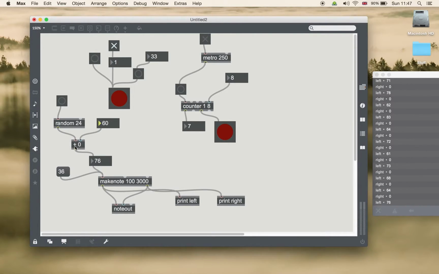Note, you have to start learning how the objects work. If a number comes on the left, it's added to the number received from the right and goes out the bottom. If a number comes in from the right, nothing happens.